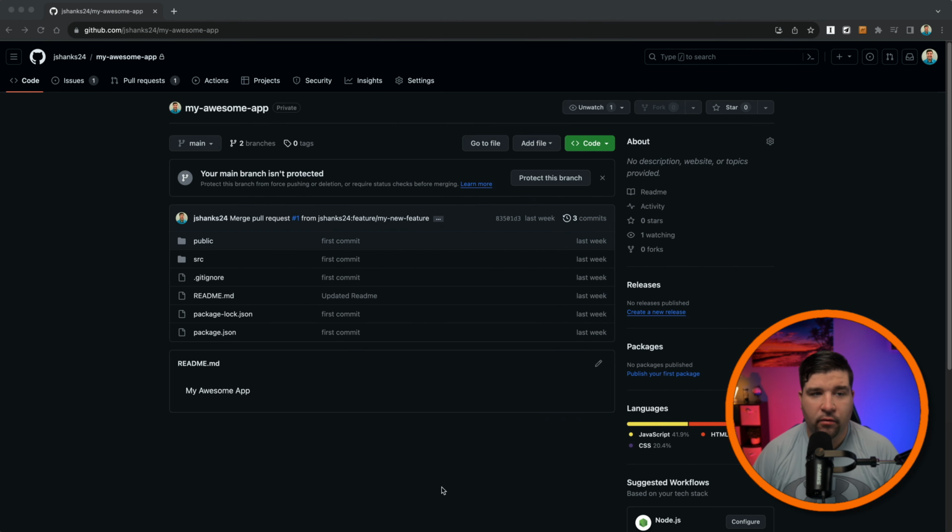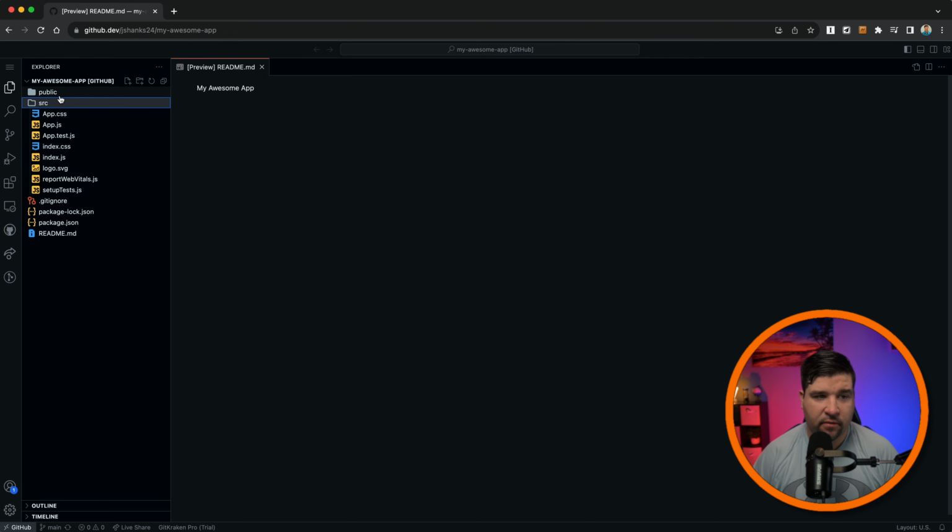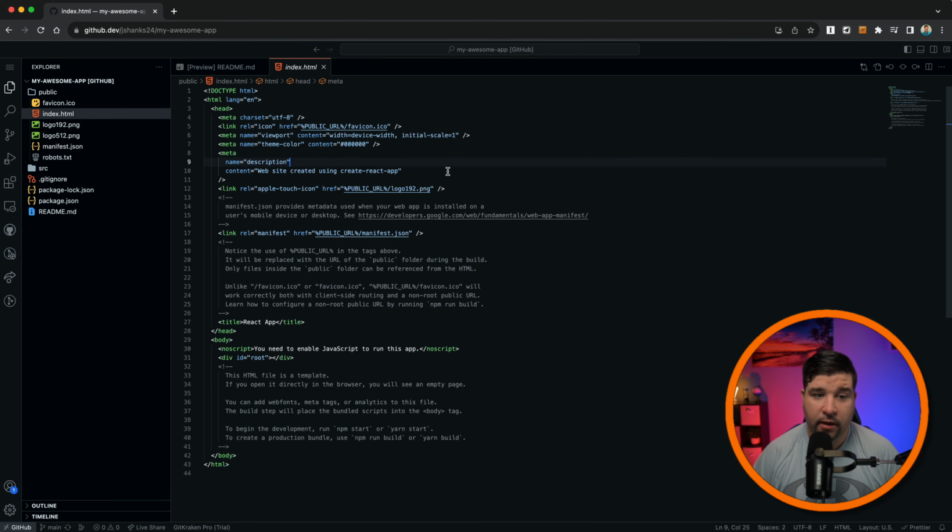Okay, so I currently have a GitHub repository open, and the trick here is just press one key. I'm just going to press the period key, and we can see that the browser instantly switches over to an in-browser VS Code instance. We can see all the source files for that repository, and we can edit the files.